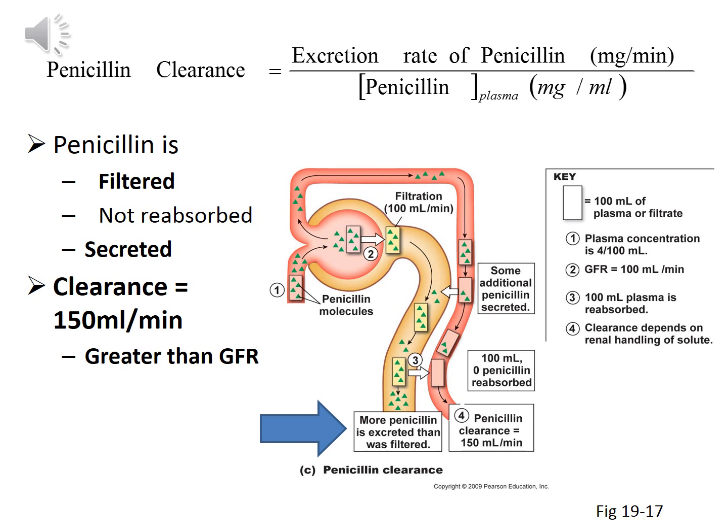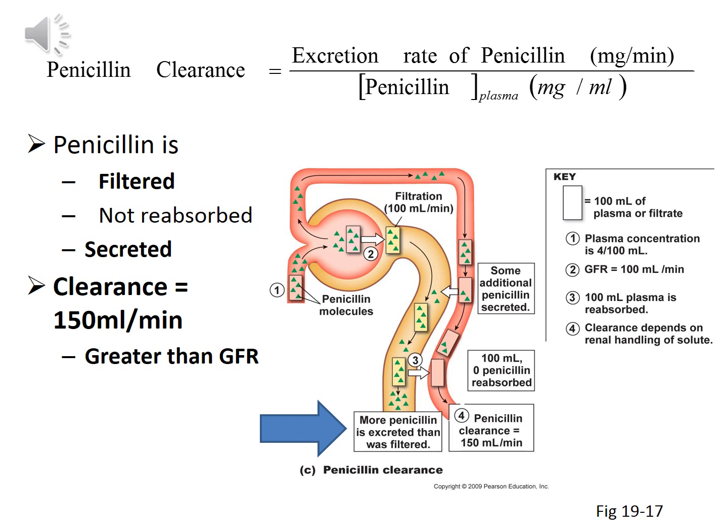Excuse me, I mean we start secreting penicillin from the blood into the proximal convoluted tubule. Maybe we do it in the distal convoluted tubule as well. So we secrete 2, then we secrete 2 more, then 2 more, and so in addition to the 4 that we filtered, if I count them up, we've got 1, 2, 3, 4, 5, 6 more. So we've actually got 10 penicillin molecules that we've filtered and secreted out. And so if we punch those numbers in, our clearance rate of penicillin is actually 150 milliliters.